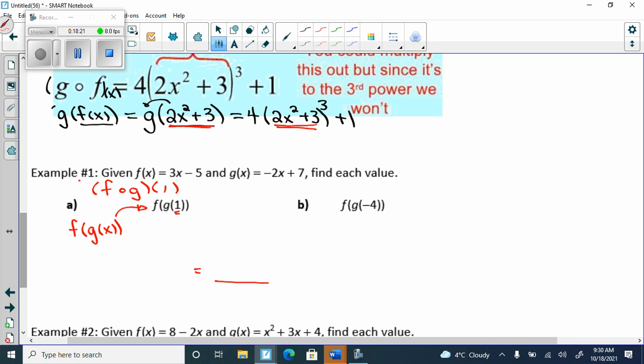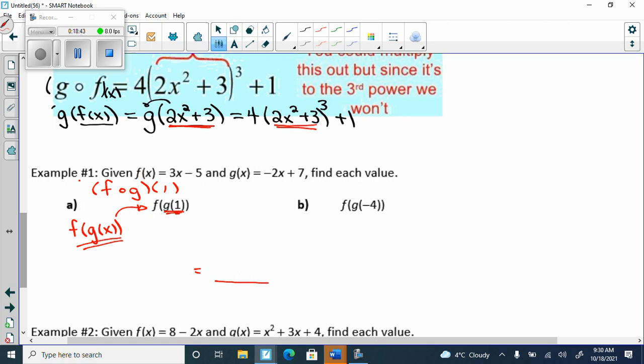So when I put that 1 in, I'm getting 1 and something, a coordinate on the graph of f of g of x. Whenever I put an input in, I'm getting an output. That's a coordinate. Whenever I put something in for x, I get a y. That's all I ever get out of it. I don't get a whole graph. I get 1 point on it. So let's find out what it is.